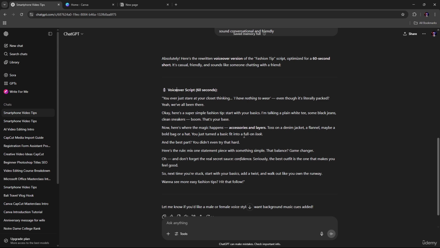You just turn a basic fit into a full-on look. And the best part, you didn't even try that hard. So here's the rule: mix one statement piece with something simple, that's balanced, a game changer. Oh, and don't forget the real secret: confidence.